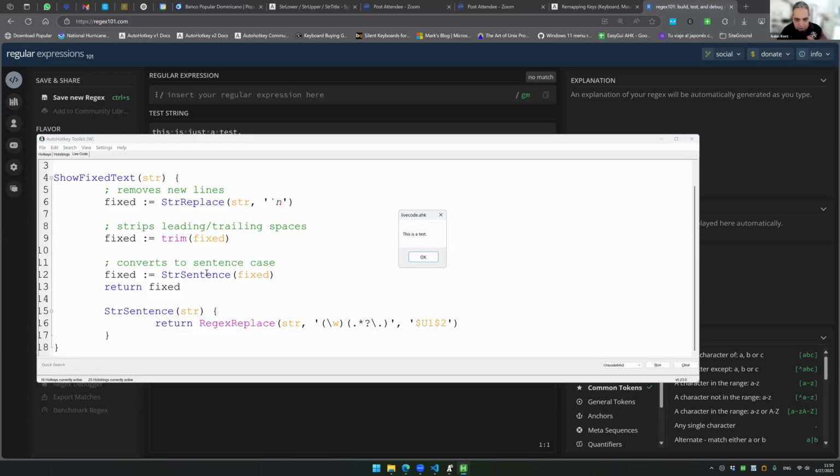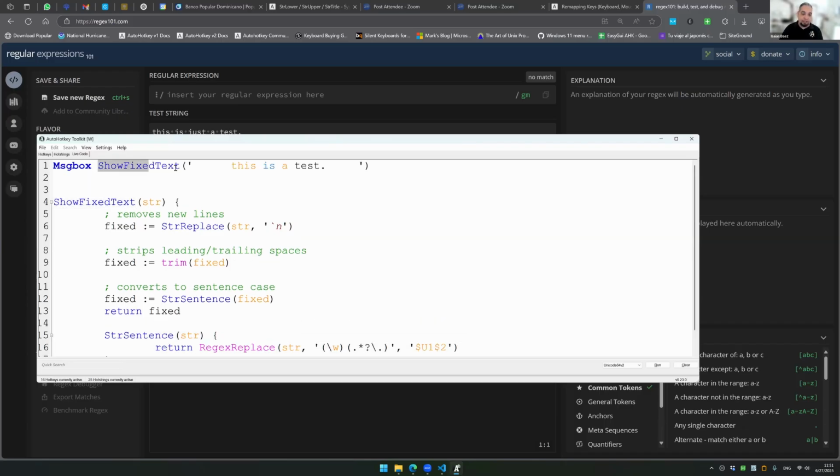Now, going back to the main idea: string sentence is a function that is defined inside show fixed text. So I can call show fixed text. It removes the spacing, it adds the capital letters and so on, but it does so by calling string sentence inside itself. That's okay. Why?